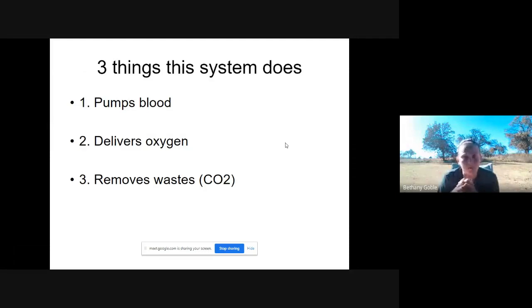When it pumps the blood, it does two main things. It delivers the oxygen and it removes the waste. Particularly, we'll be talking about CO2, which is carbon dioxide. It also removes a lot of waste through your kidneys, when you go number 1, our urine. So it also removes waste besides just breathing out CO2. Without your blood and blood system, the circulatory system, we wouldn't be getting oxygen to every area of our body, and you wouldn't be able to remove the waste of our body.